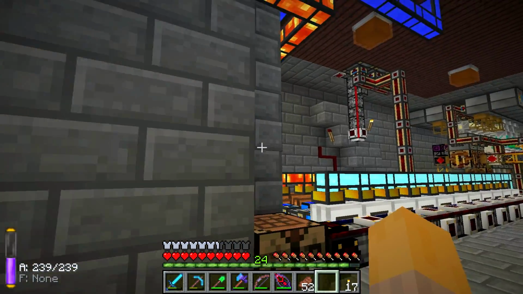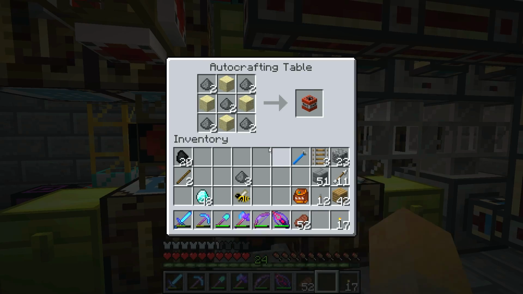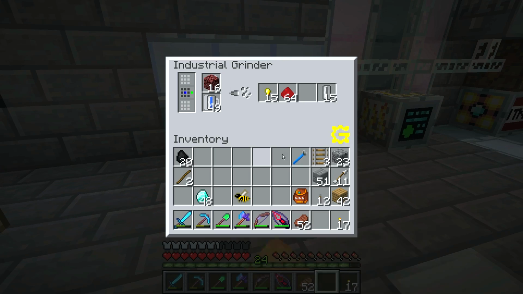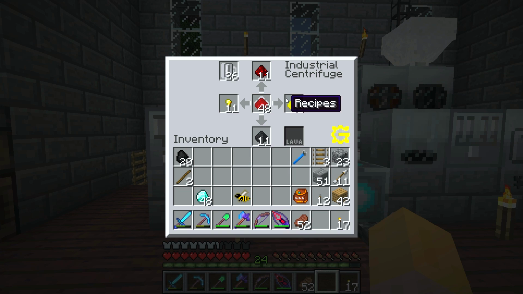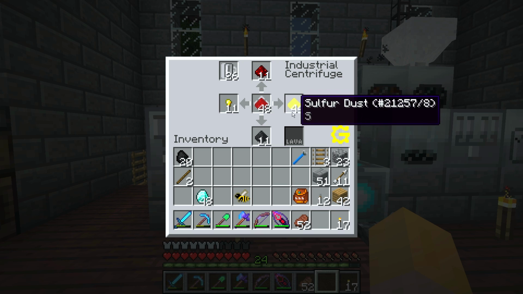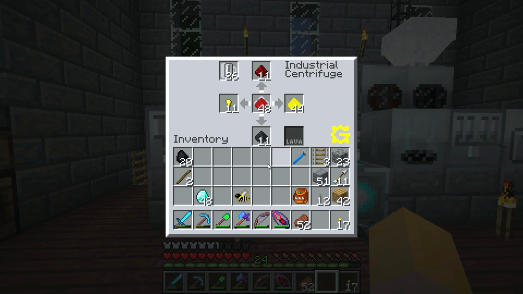So as far as my sulfur supply, let me put this gunpowder in here just because it's in my inventory and I don't want it there anymore. My sulfur supply is currently coming from using my industrial grinder on netherrack and putting the resulting netherrack dust into an industrial centrifuge. I'd like to fully automate that. Yeah, and it gives me all this stuff. Oh, that also gives me coal dust, which is nice, but it gives me 4 times as much sulfur, so that's not a balanced way to get coal dust for gunpowder production.